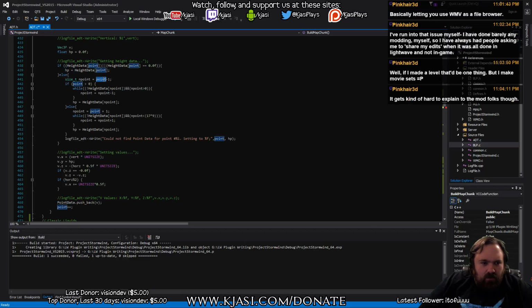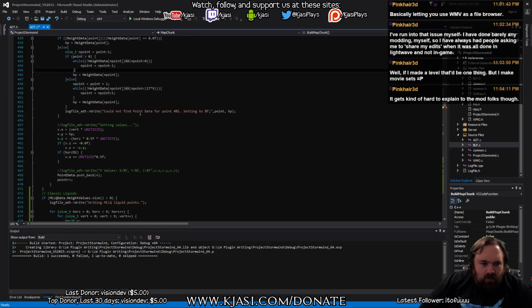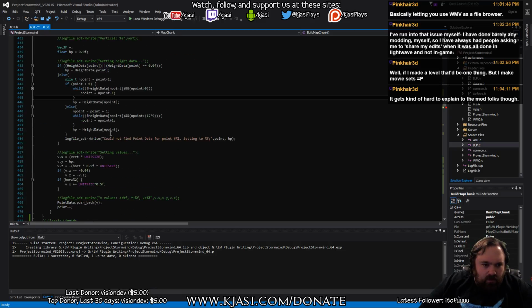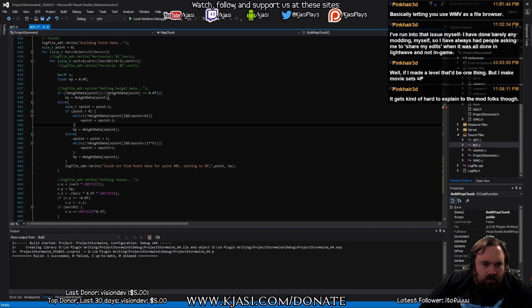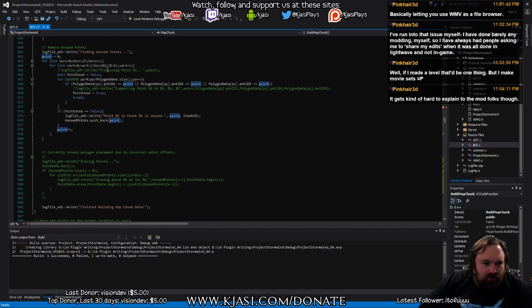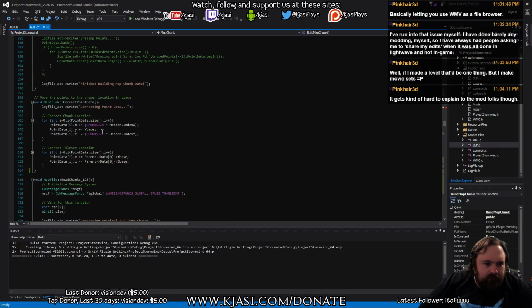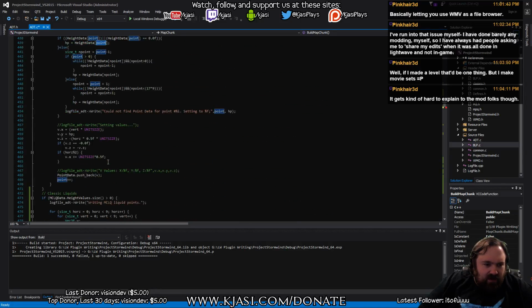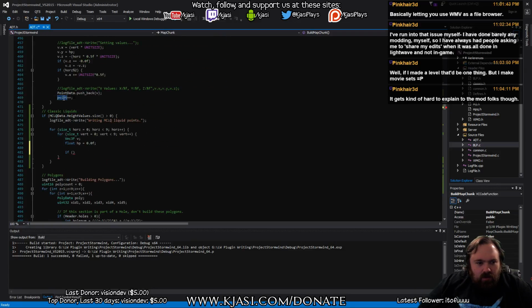Else. Point used later? Yeah, it's used later there. But it's reset, so if I reset it, it wouldn't be an issue. On the other hand, this probably wouldn't be too big of a problem.